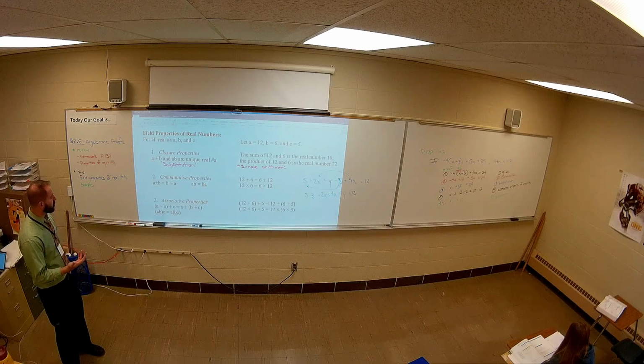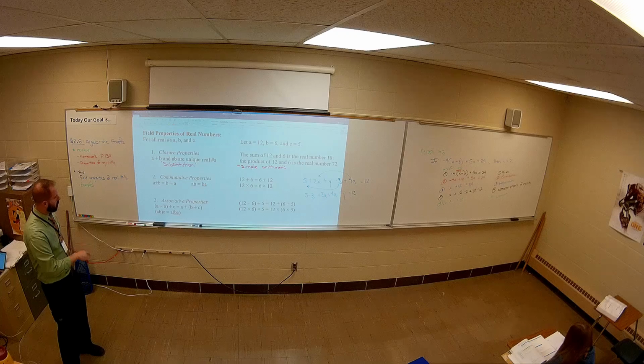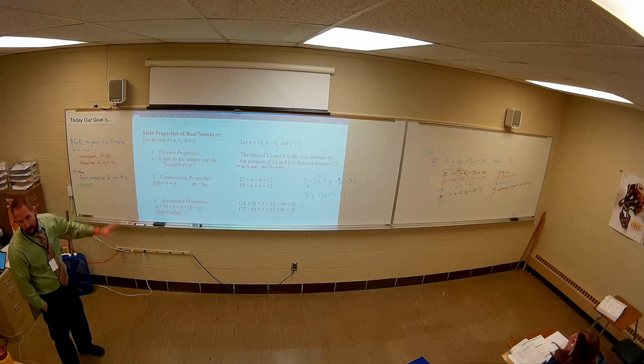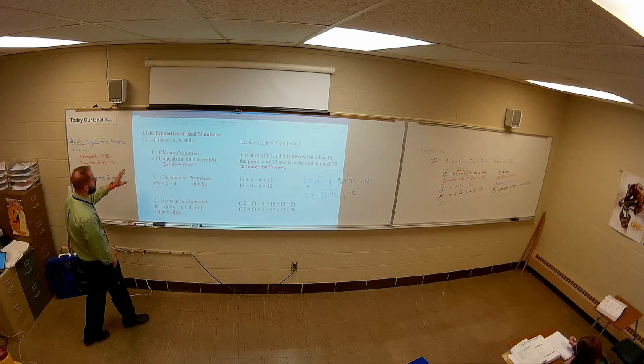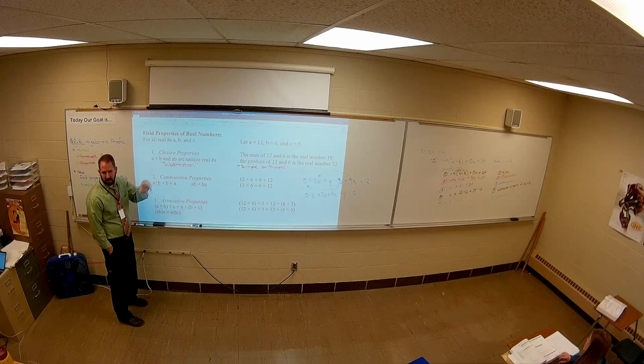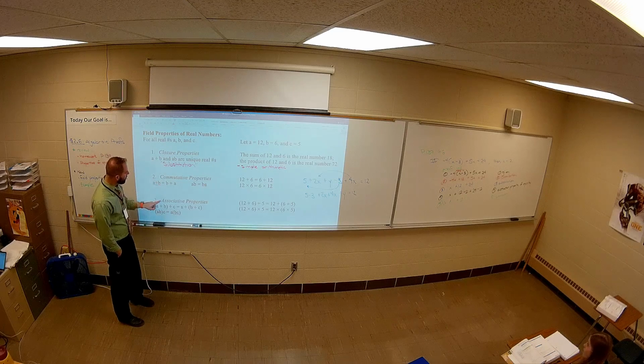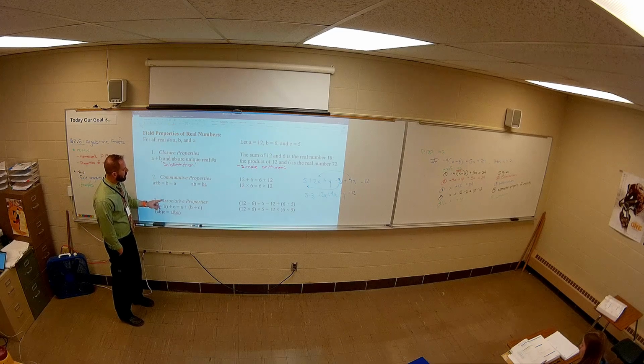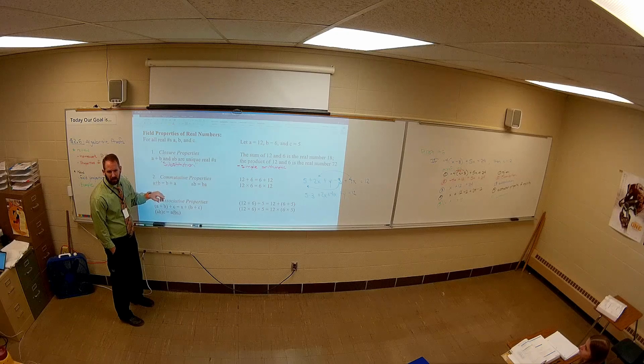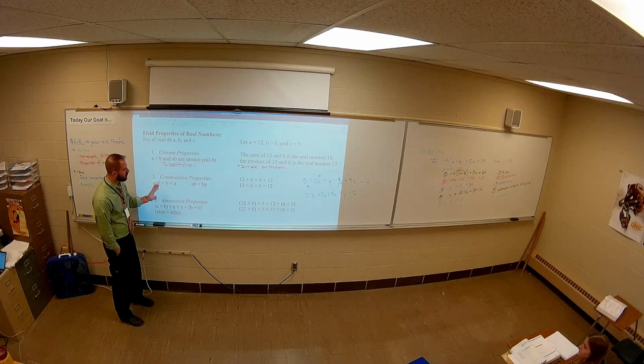Okay? Associative is basically, and this is why I put these in this order, they come in no particular order. I don't care that this one's number 1 and that one's number 2. It doesn't matter. Lists can be in different orders. But this one, the associative, looks a lot like commutative. That's something some people find really challenging. They don't know which one is which.